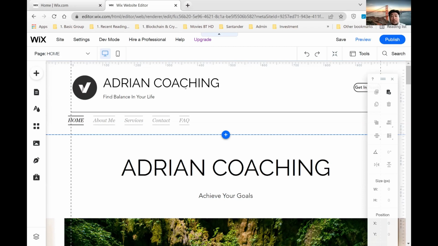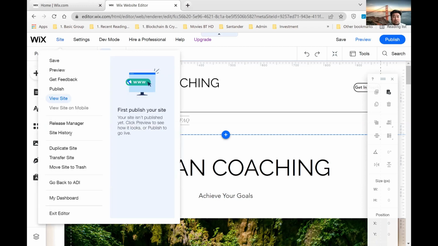Okay, so basically this is it. You can publish. And maybe after publishing, if you regret some changes and want to go back, in the site tools you can go to the history version, site history. They save every single version, so it's very good. You don't need to use a word processor to keep track of all the versions of your writing, because in the site history you can find it.